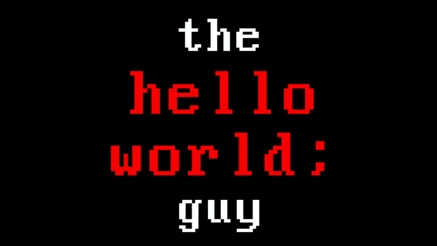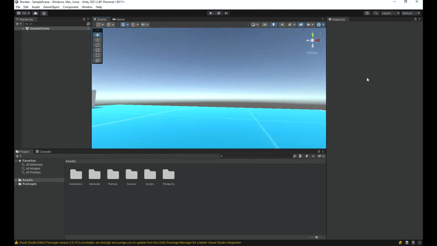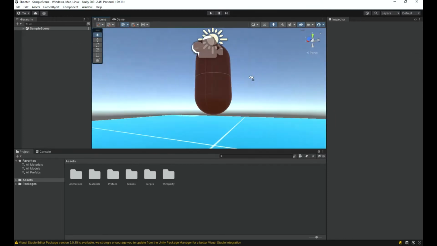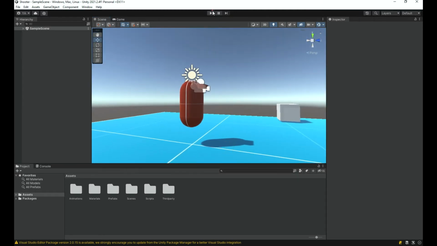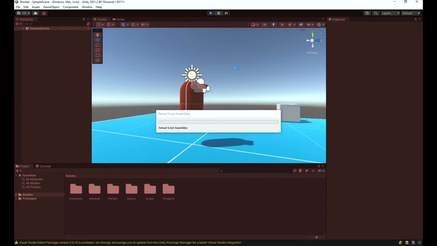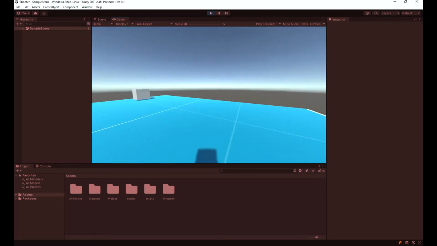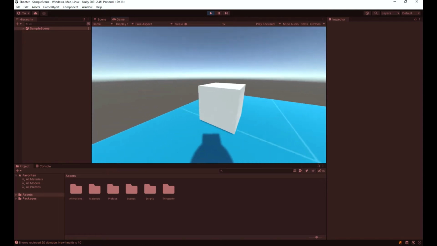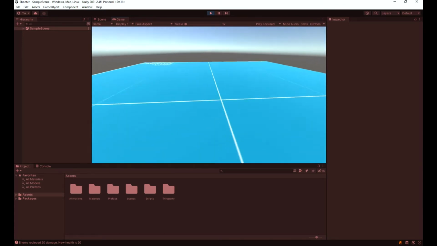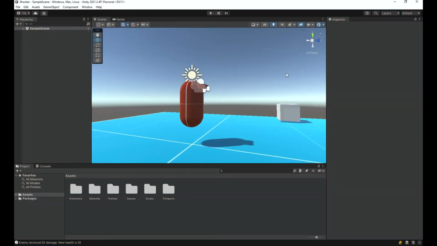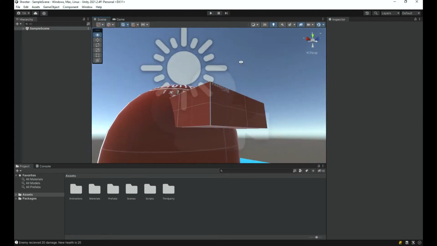So let's get started. The first thing we want to do is add an actual physical gun to our player. Currently we can shoot and do everything. Just to show you what we had in the last video, if I hit the play button, you can see I can shoot and it spawns this cool particle effect as well, and that's pretty awesome. We can shoot this cube to cause this animation to play, and we can also jump around of course. Now what I want to do is add a gun which we can see to our player.